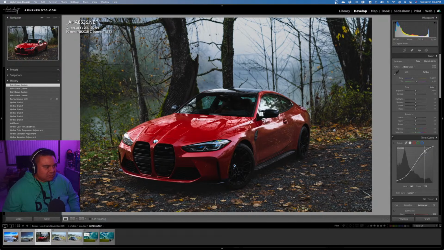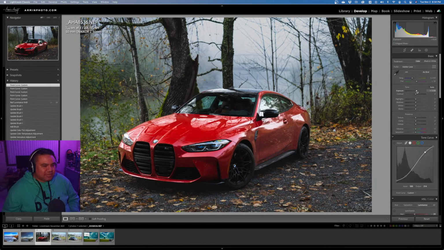And then I'm going to adjust this up here a little bit as well. And I'm going to increase the overall exposure, and then I'm going to bring it down a little bit on the edges. So let's do the overall exposure here, to make sure that the car is nicely exposed. And then some of the highlights down a little bit. Bring up those shadows just slightly. The whites we can take down a little bit, and then the blacks. We definitely want to keep the blacks, so we're going to keep that like that.